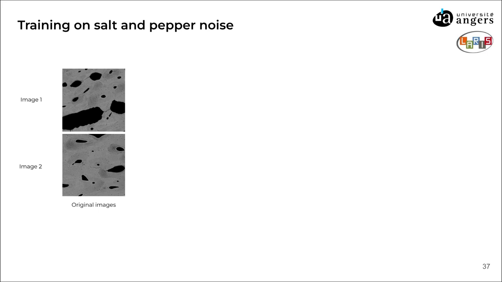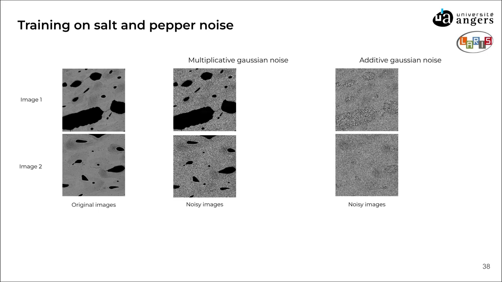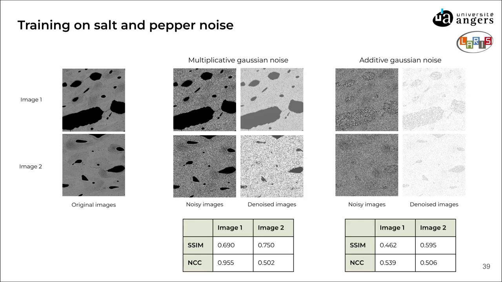Finally, we trained the software on salt and pepper noise and applied it to multiplicative and additive noise. Overall, these results are the best. The smallest value is 0.46, which is higher than what we had for the previous trainings, and the values are similar for the two types of noise. We could say that by training the machine on salt and pepper noise, which is a randomly distributed noise, we can denoise any kind of noise.